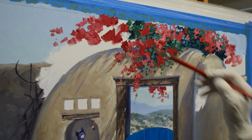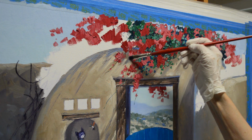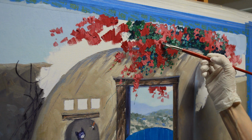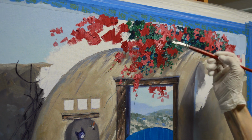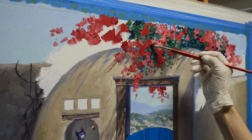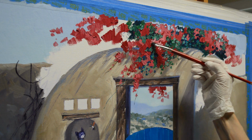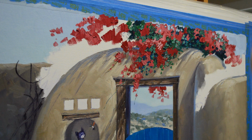I started to put a little tendril there, but I don't think I'm going to do that. So I've got my adobe color that I can just take that out. Now with a smaller brush, I can make my rose shapes. And you can see I use the corners of that square brush to make my flower shapes.